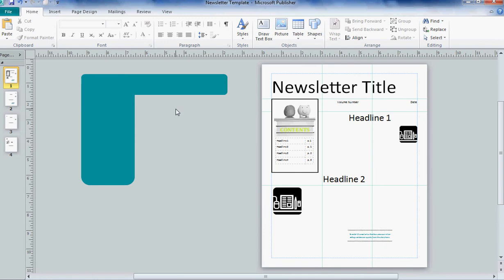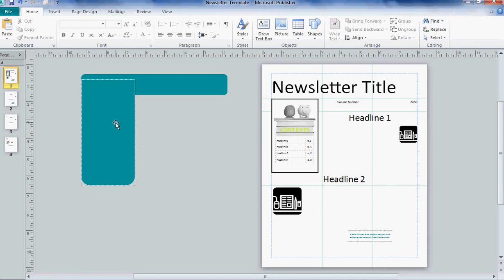Now you see, I'm going to group these. I'm going to select, and this is something that I think I showed you how to ungroup once before, but I don't think I showed you how to group items. The purpose of grouping items is you can move it all at once. You kind of put various items together and you create one larger image. This is my masthead, or the beginnings of my masthead. And I want to see how it's going to look underneath the newsletter title.